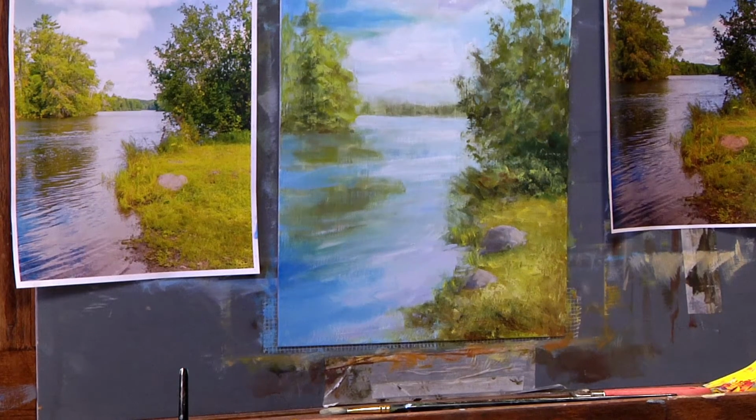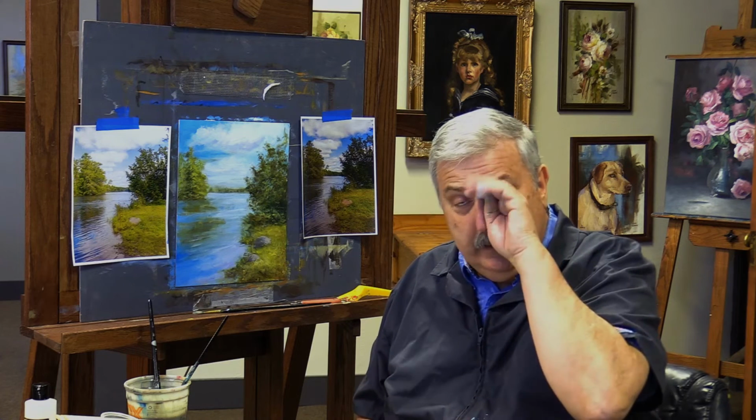Nice little rock. It's a little more detailed rock than what we have on the other one. But some of those edges. Quick little painting, okay? Your first landscape, 1 of 12. We're going to do 12 of these, about 1 a week or so. And it all depends. It's hard this time of year. We get a lot of stuff going on in the studio. But I'm going to try to do about 1 a week.